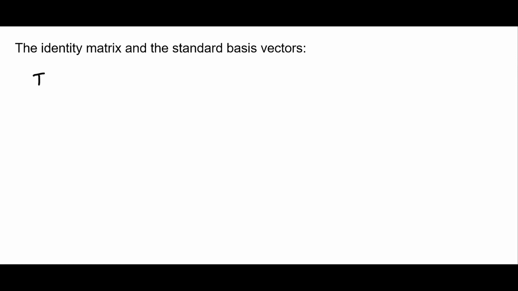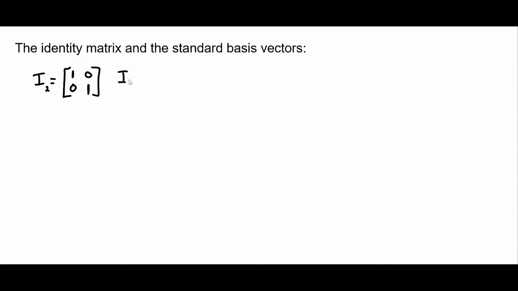An identity matrix is a matrix that has a 1 in every main diagonal entry, and then in every other entry it's got a 0. The main diagonal is where the row and column numbers are the same. So this is the 1, 1 entry, and the 2, 2 entry both get 1s, and then all the other entries get 0s. So this is a 2 by 2 example.